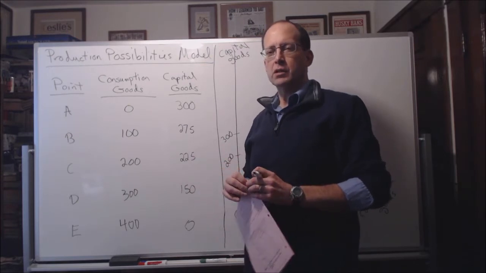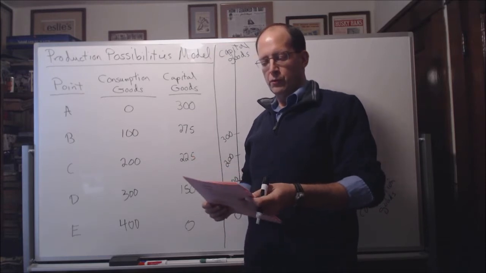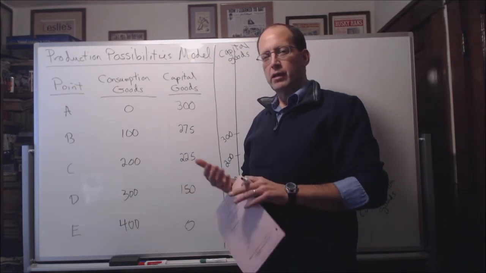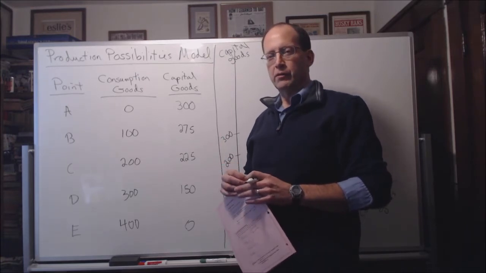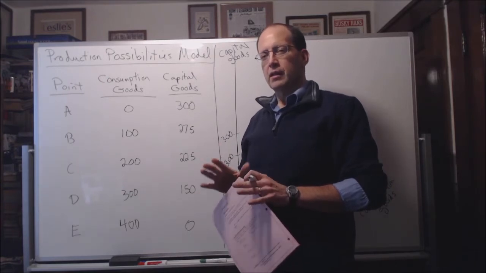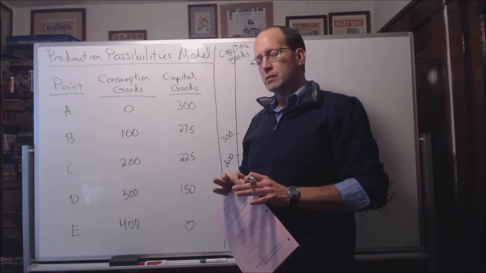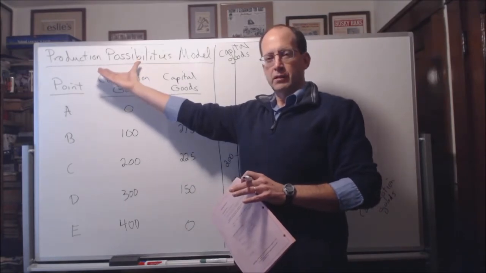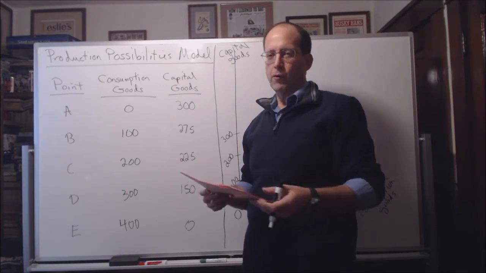And basically what it shows is the maximum output that a nation or an individual or whoever could produce given three things: the existing technology that they have, so the way they know how to use their inputs to produce outputs, and given the amount of those inputs, and given the quality of those inputs. So again, with the technology and the quantity and quality of inputs that you currently have, what are the maximum output combinations possible? What are the production possibilities? And so that's what a PPF, a production possibility frontier graph, is going to show.